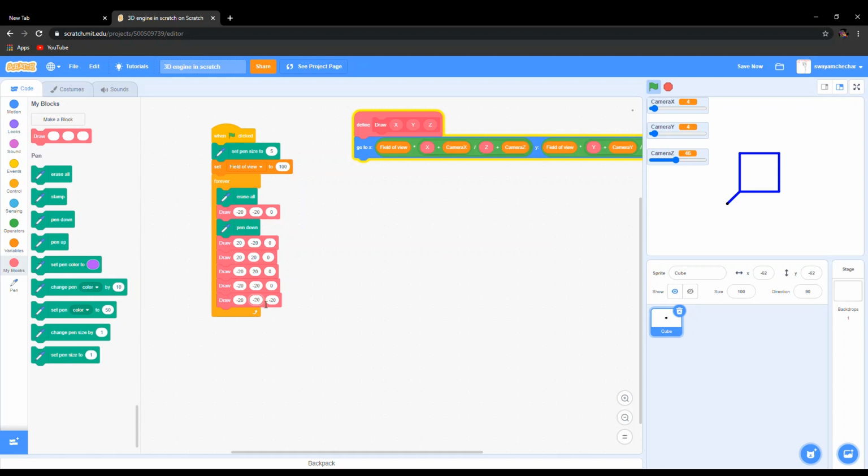Or actually, let's set this to 20 and this to 20. And actually it should be -20. This should be -22. Oh, I don't know why it's not going to the back there. Oh, are you kidding me? This should be 22 actually. I'm just gonna set it to -20. I don't know why, but it should go to that corner.